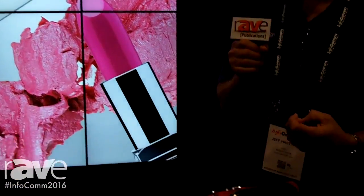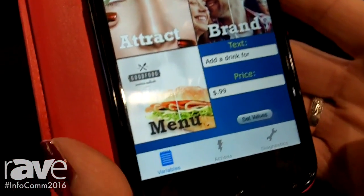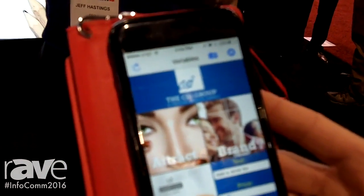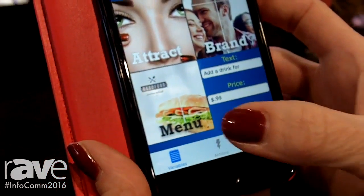The first is from the app. We have an iOS app that allows you to easily switch the content on video walls. A lot of people think of video walls showing the same content over and over. However, the nice thing is the ability to change this, whether it's schedule-based or an impromptu changing of the content. So here we're going to show that we can go from one piece of content and switch to a completely different piece of content that actually is going to be showing a digital menu.